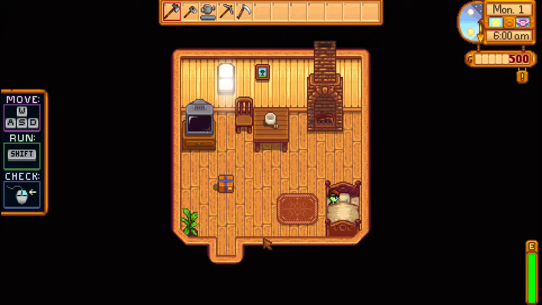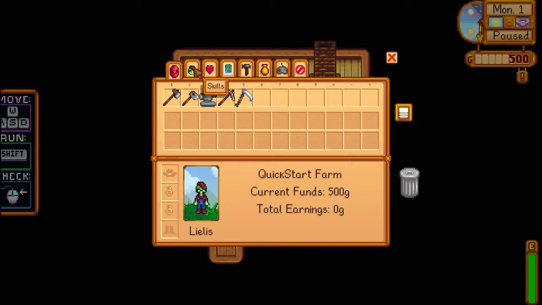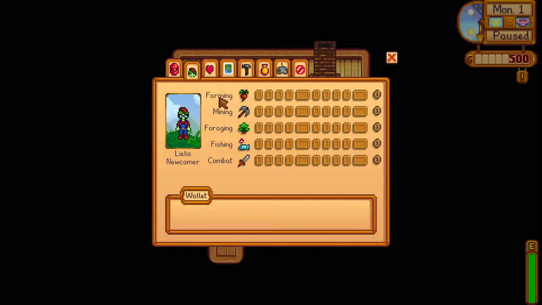Okay. So, it tells you stuff over here every once in a while. This doesn't come up every single time, so once it goes away, that's pretty much it. And you can press escape at any time to bring up this menu here. You have your inventory here. You have your skills: farming, mining, foraging, fishing, and combat. Now hold on a second.